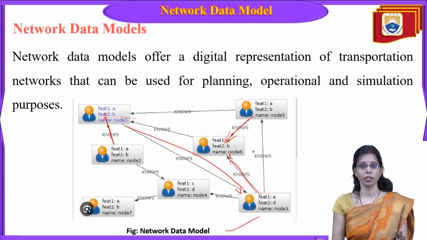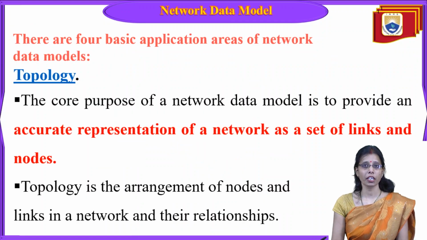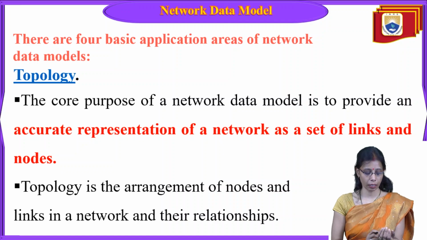It will connect to different kinds of networks. So node 1 will be connected to node 2, node 2 will be connected to node 3, and again node 3 will be connected to node 4. So different connections will be there. It will be represented as a digital representation in the form of a network. Basically, it is helpful for showing transportation networks and for planning or operational simulation purposes. So here there are 4 basic application areas of the network data model.